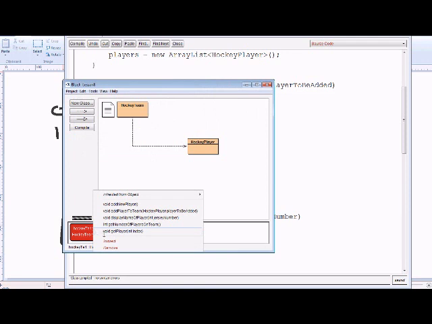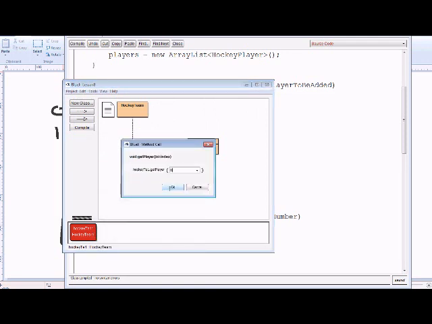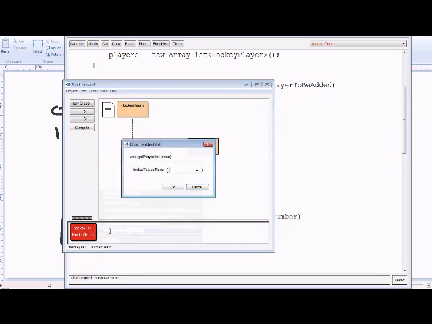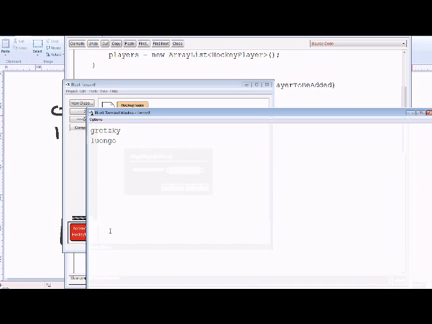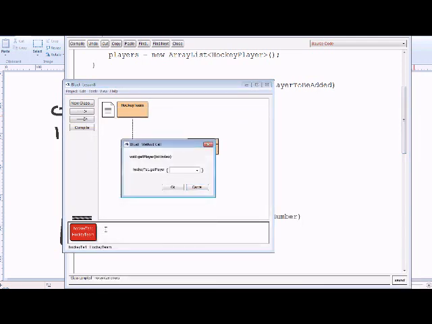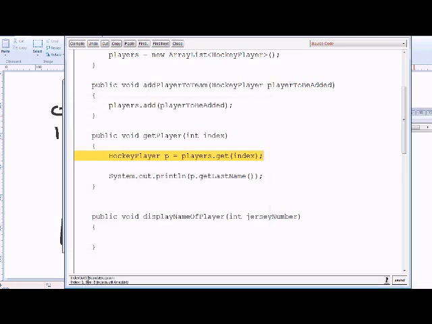And when I say get player 0, this should be Gretzky. When I say get player 1, this should be Luongo. And when I say get player 2, 3, 4, 5, 6, a million, -1, I get an index out of bounds exception. In the next video we'll clean that up, so if somebody puts a number like 1 billion, it doesn't crash. It'll behave more responsibly.